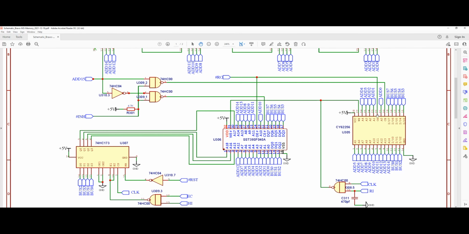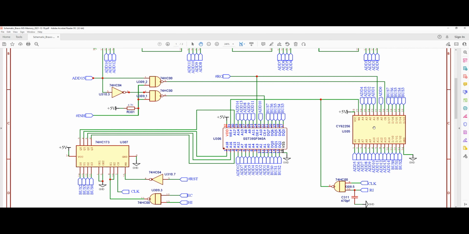Of those 3 RAM signals, one of them is chip enable, which is basically just enabling the chip. This is like a master switch for the chip. If you want to enable the chip, you bring that line low, that's an active low line, and the chip will be enabled. And if you don't want the chip to be enabled, you just bring that line high. So that's chip enable, pin number 20. We're going to talk about that in a minute, how we actually enable and disable this chip. And then we have 2 more lines, and one of them is output enable.